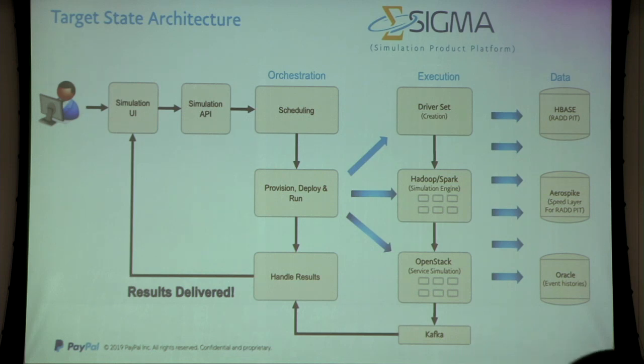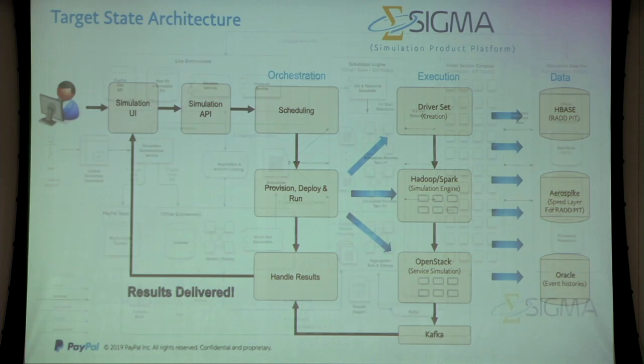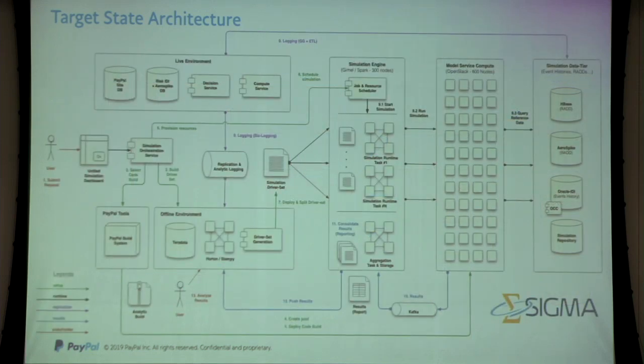So once the simulation is run, then for certain use cases it'll deliver it in Kafka. Others it'll spool it to a file, and then once the results are there, depending on a use case, it would run through a match rate or just deliver it for a data scientist to build a training set. That's double clicking down the previous one. Since we're out of time, I'll skip through this.